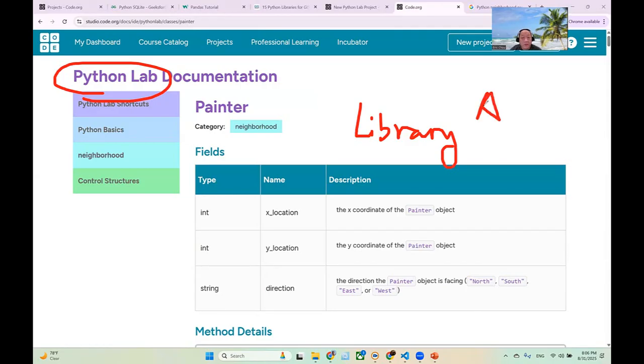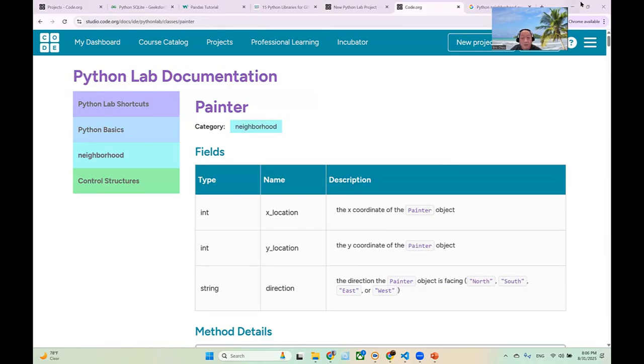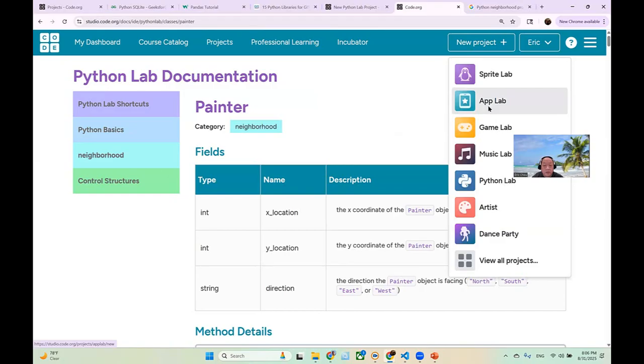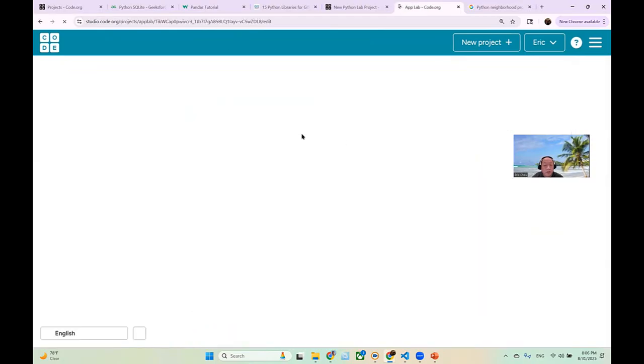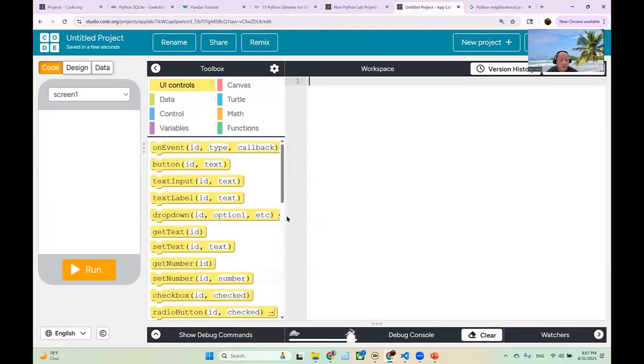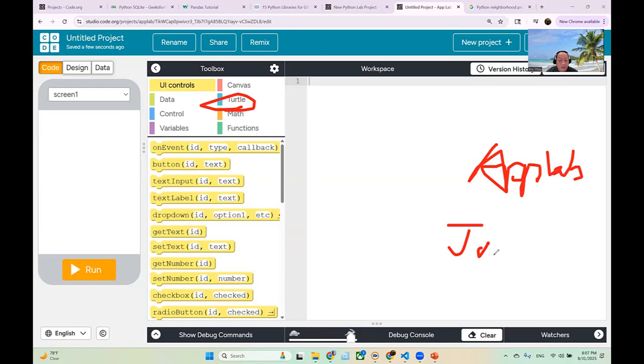We will do App Lab later. For those of you who do AP Computer Science Principles, you know that every year we teach you using App Lab, the JavaScript version, not the Python version. But if you do want to use the Python version, this Python Lab is available. What Liana is doing right now is learning turtle programming, and turtle programming will eventually come to here. You will have turtle here. What you are learning right here is App Lab, actually the JavaScript version.